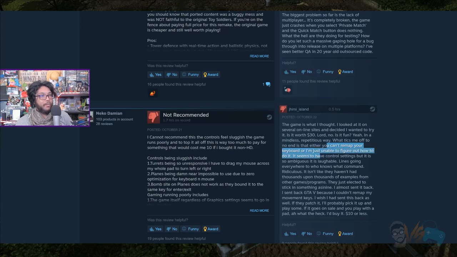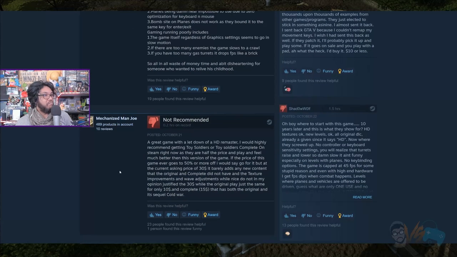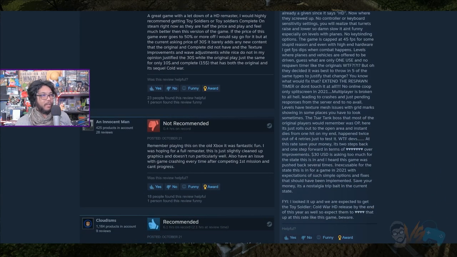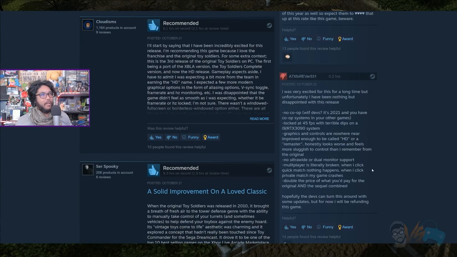I'm just unable to figure out how to do it. I almost set back GTA 5 because I couldn't remap my movement keys. The controls are too sluggish. Turrets are unresponsive. Planes are impossible. The game itself requires graphic settings to be going slow motion. Too many enemies. Huh. Interesting. Also, a lot of people are saying it's just not optimized well. A lot of the quality of life features that should come with it are missing. Oh, well. It's up to you guys.